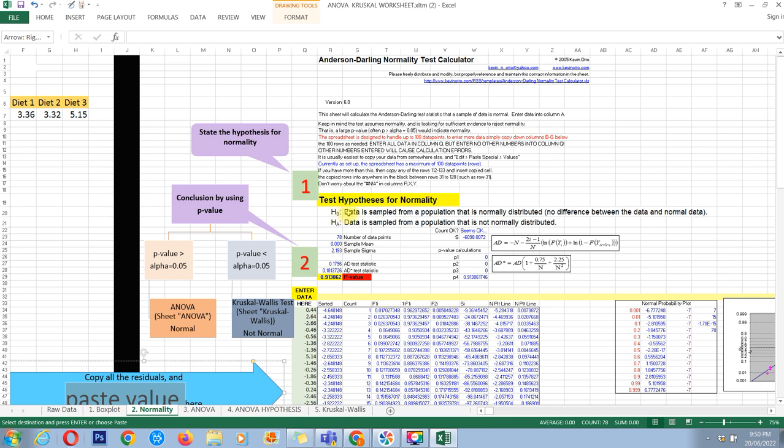There is enough evidence to conclude that the data sample from the population is normally distributed.